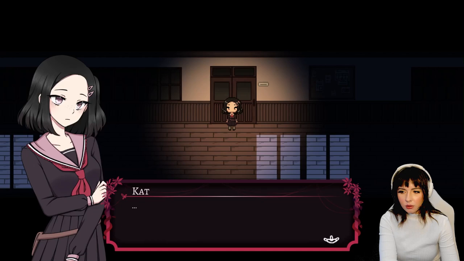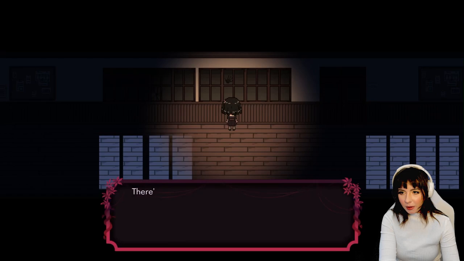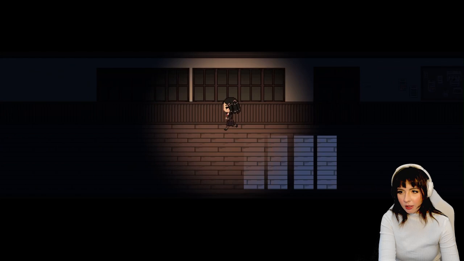Go back in. I'm scared. There's a handprint. Do I not have anything to say about the handprint? There's a handprint on the window. Was this always here? No, it wasn't. I don't- Ah!